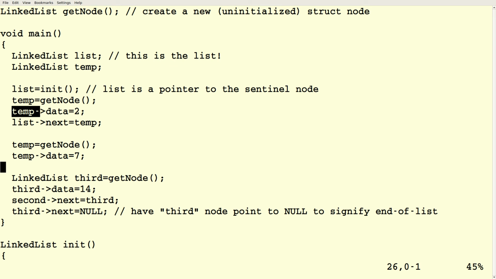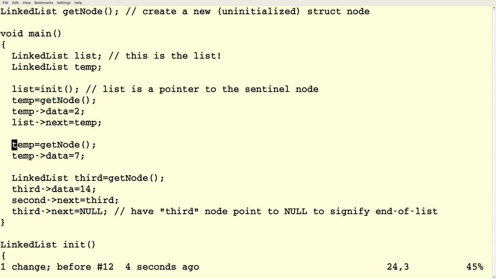Okay, so list is pointing to our first node. We need our first node to point to our second node. So I'm actually not going to do this. All right, make sure I don't bungle this. List is our sentinel node, temp is our first node, data is there, list is pointing to our sentinel.